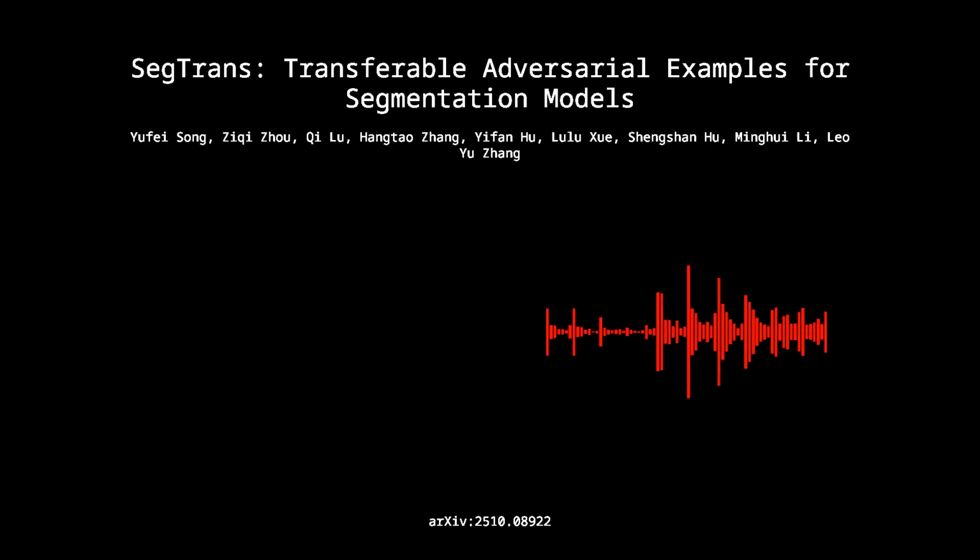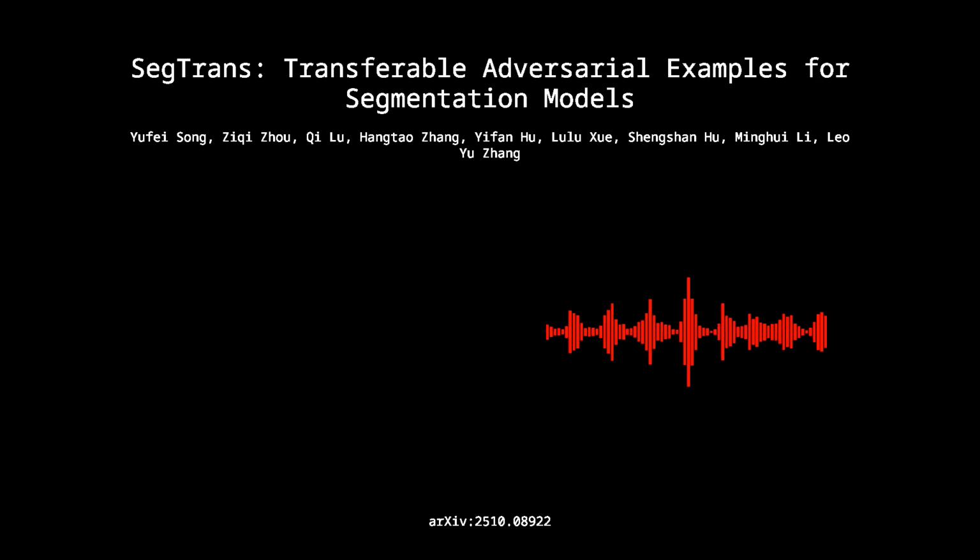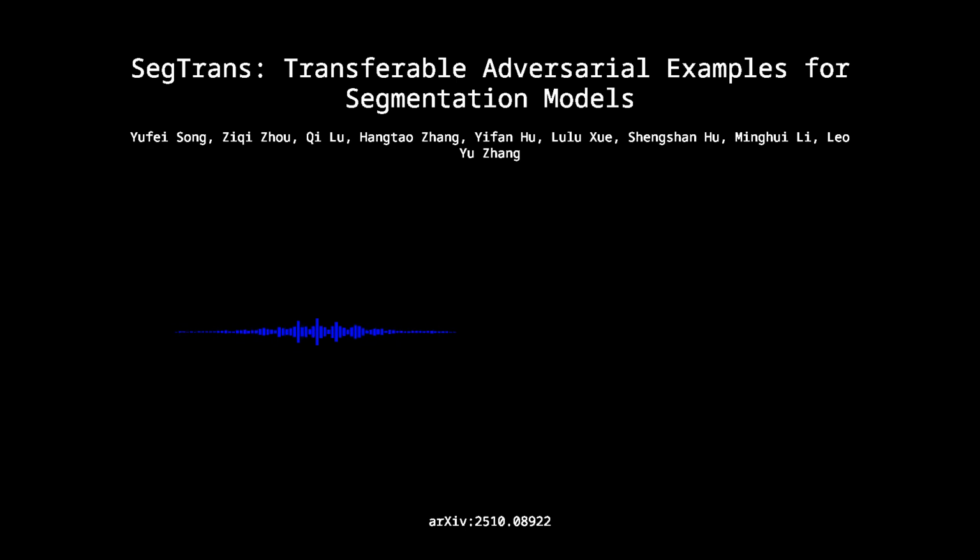It's a fascinating problem because fundamentally, segmentation models are just more robust than simple classifiers. Oh, absolutely. In classification, you're just pushing a single probability vector across a line. But with segmentation, you're attacking a dense prediction map. You're trying to fool pixel-level classifications across the entire image, all while keeping the scene structure somewhat coherent. It's a notoriously difficult optimization problem. It is, and that's why this paper is so interesting.